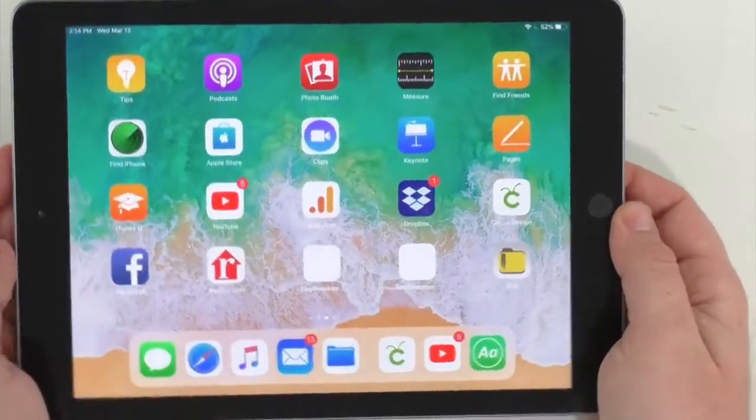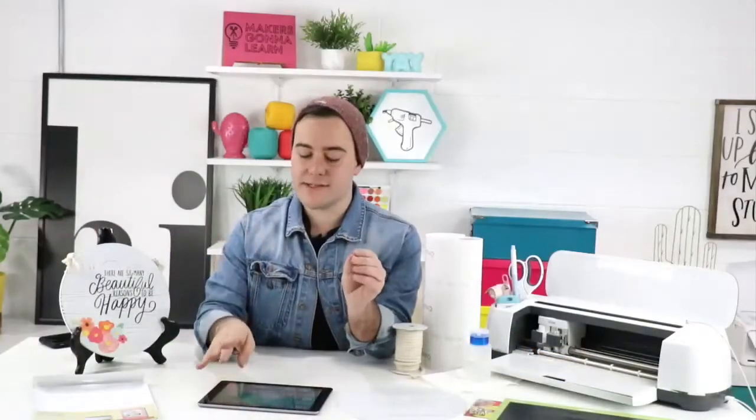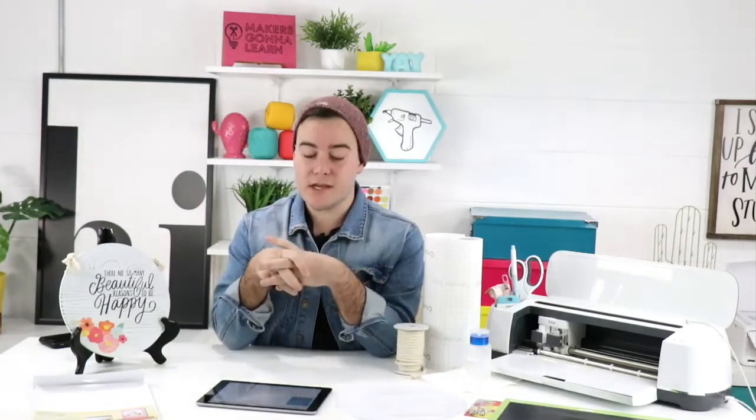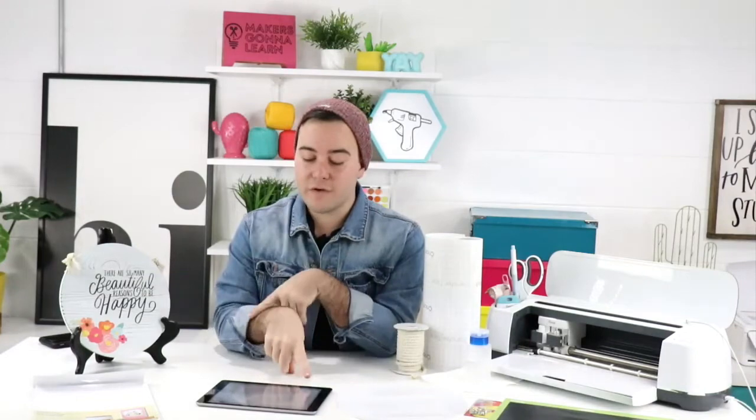You guys saw us download it into iZip — that's the app we use. It's a great free app; there are a few ads but the value is worth it. Michelle wants to know if she can change the color of the bunny — you're not really able to change the color without going into something like Photoshop. There's no way in the Cricut software itself, so our green truck has to be a green truck, etc.